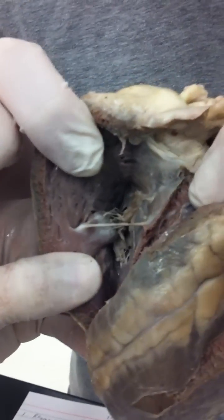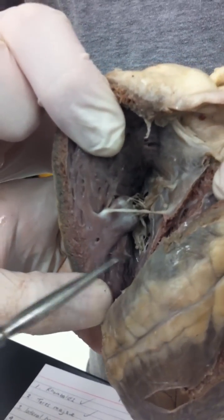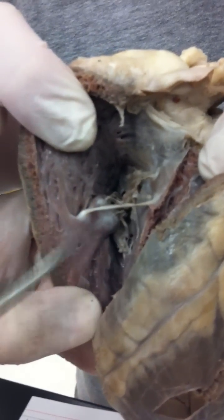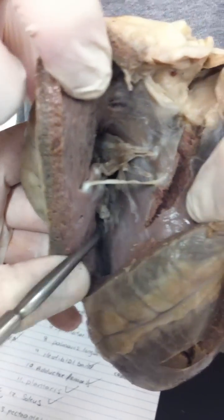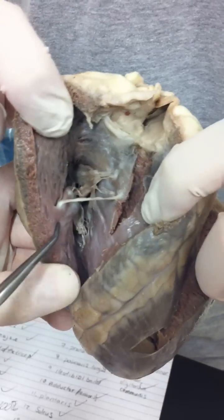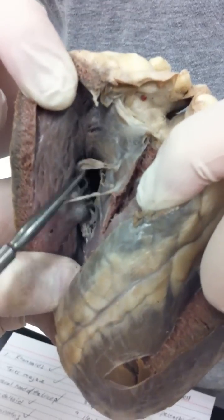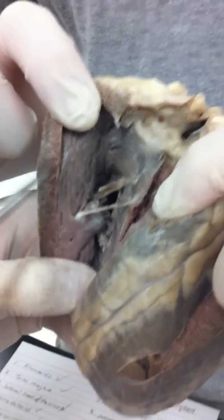On the right side we only have to know the right ventricle, labelled below the tricuspid valve — but we don't have to know the tricuspid valve itself. The right ventricle is down here, below the tricuspid valve. He can label it on the walls because we're not going to be tested on the papillary muscles on the right side. Above the tricuspid valve is the right atrium, so he'll label it in there.